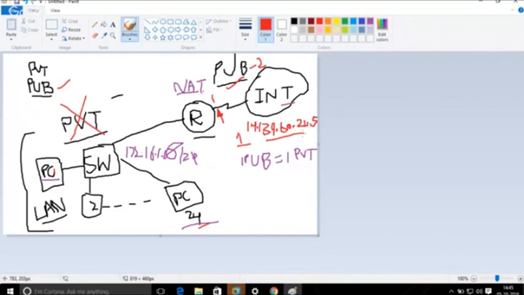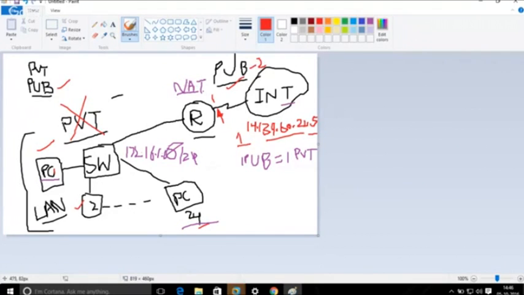What the router can do is wait for PC number 1 to free this particular IP address, because once this IP address is free, only then can the router allot this public IP address to PC number 2. But PC number 1 is also accessing the internet, and PC number 2 also wants to access the internet now. So it's a really challenging situation for a router right now, because it's short of public IP addresses.